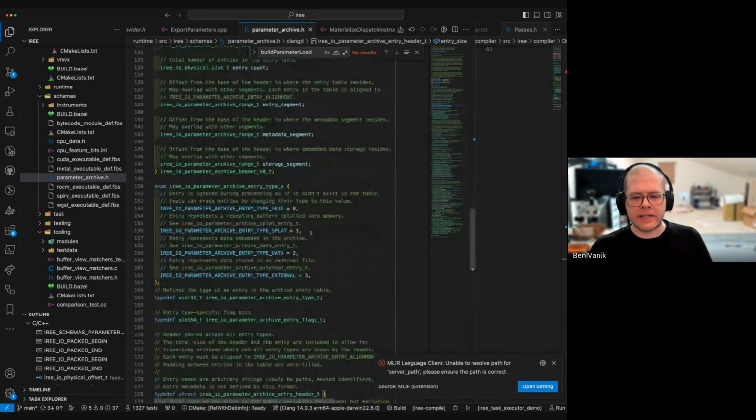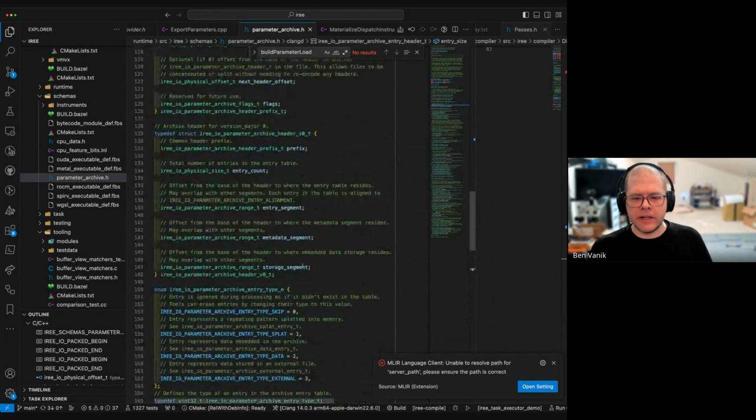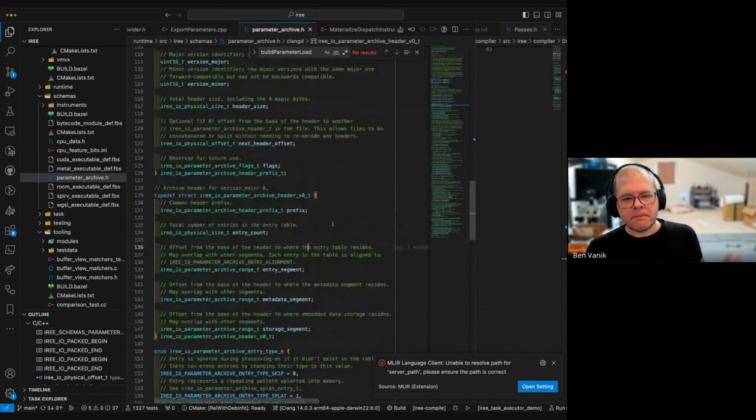I guess the other features of it are it is segmented. So when doing updates, especially when doing extensions of files, you can replace and rewrite the metadata segment, for example, without having to move all of the contents of the data. And you can also have sparse files. So if you wanted to append a single entry to a file, those can end up in separate storage segments without having to completely overwrite the file.